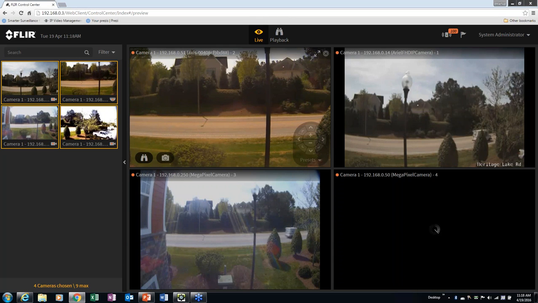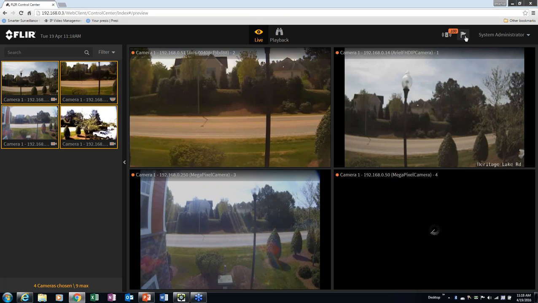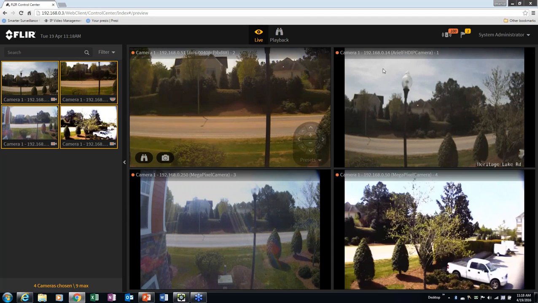It'll simply take a picture and send it up to the export queue, the flag up here that we talked about before, and then I go to the queue to manage that export. So I can just do that real quick. You can see it took a snapshot, and now you can see the one indicator up in the notification area for exports.